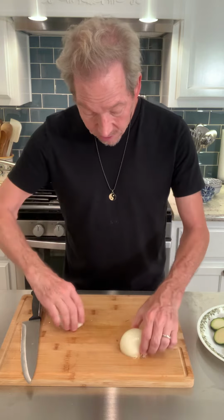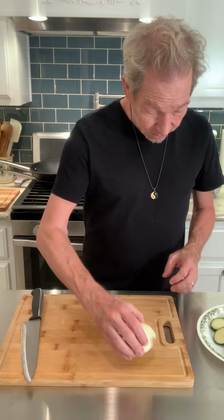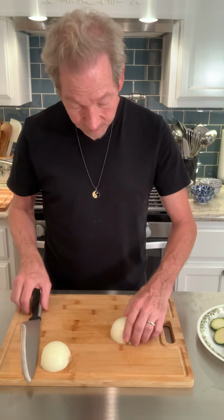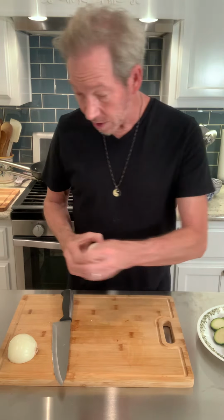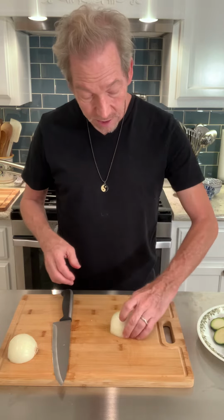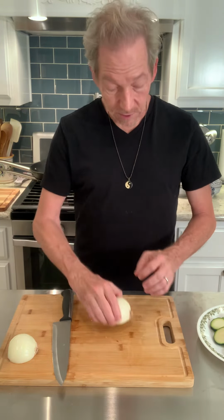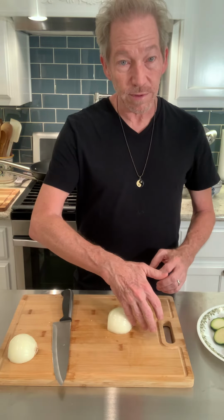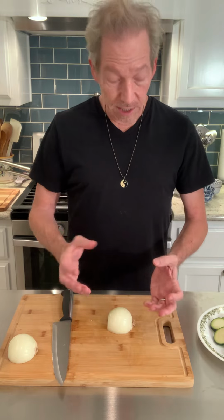Okay, so now you have 2 sides, flat on the cutting board like so. Now, what are we going to do with this? We're going to put this one aside for a second. Now, the trick is you want to cut toward the root of this. So this is the root. You want to cut toward the root, but not all the way through to the root, because if you cut all the way through, then it loses stability.